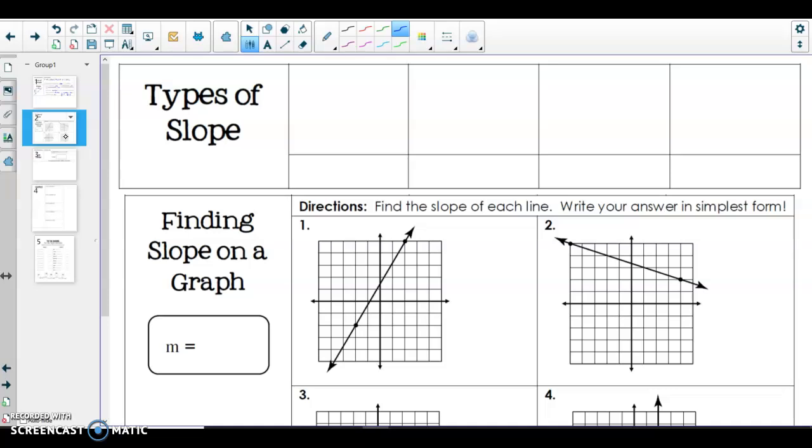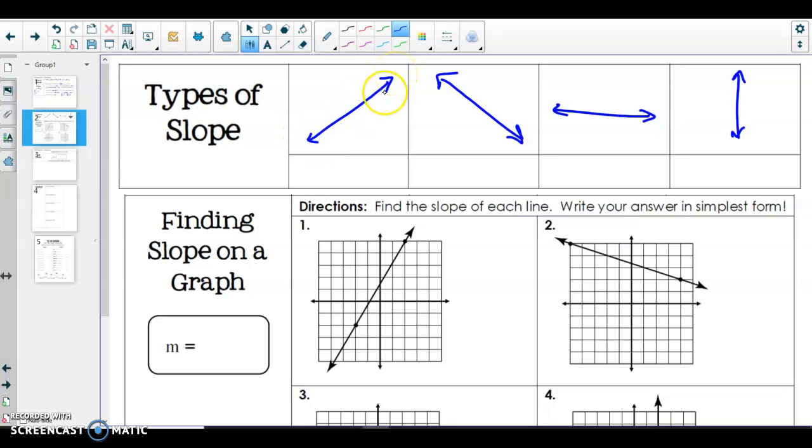They come in many different flavors, and it's all about which direction your line's pointing. Does your line point this direction? Does your line point this direction? Maybe your line is perfectly horizontal like this. Perfectly horizontal, I said, as I drew a really terribly horizontal line. Or maybe you have a vertical piece. These 4 flavors refer to what your y value does as you go left to right.